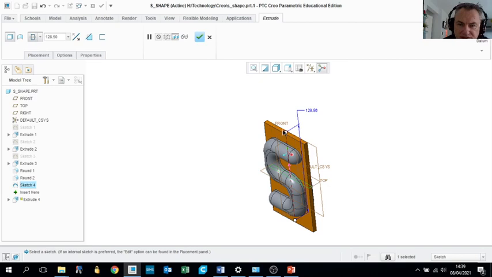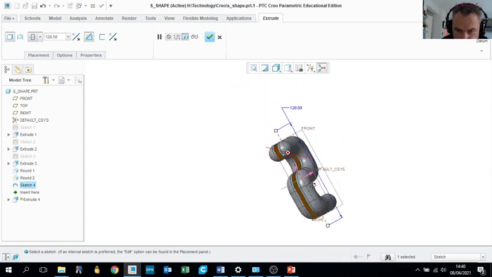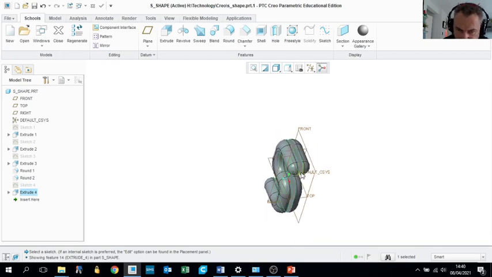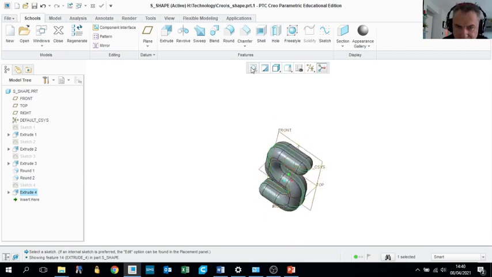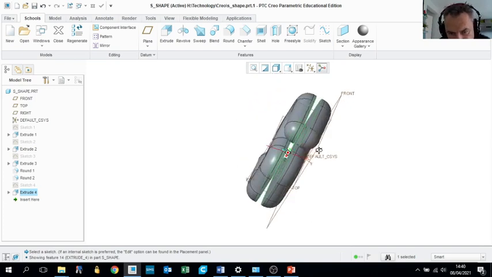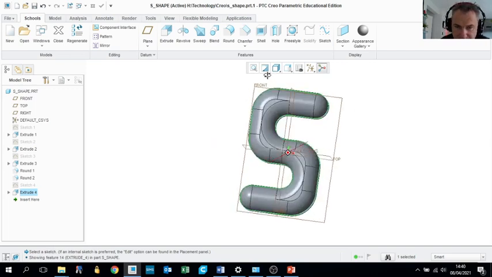Now I want to remove this object, so there will be a gap running between my letter. So this is the button, remove material. So if you see it as a solid and you don't want it, you click on that. And now you will see that I've removed a section all the way through. Okay, so I'm going to say okay, I'm happy with that. And then we have a gap running through the model. Okay, so there was a little example.